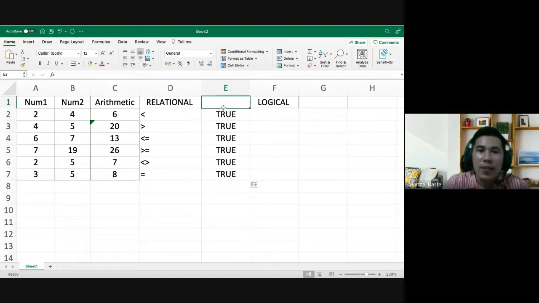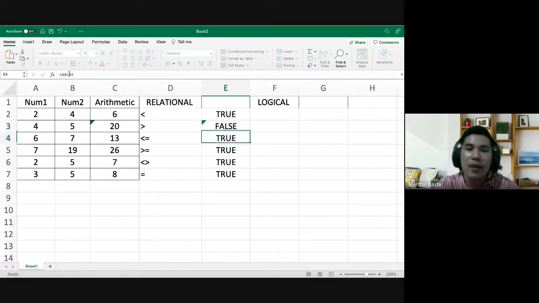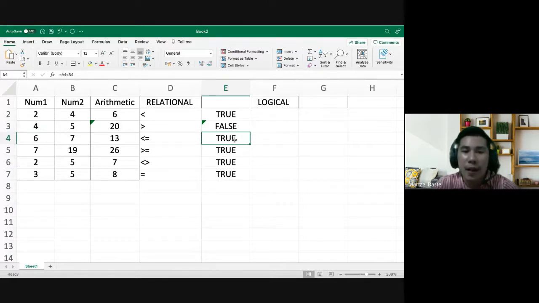Later on, if we want to perform greater than, it's going to be false because 4 is not greater than 5. If you want to perform not equal, meaning 2 and 5 are not equal.